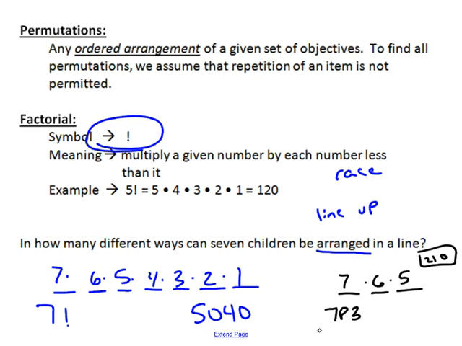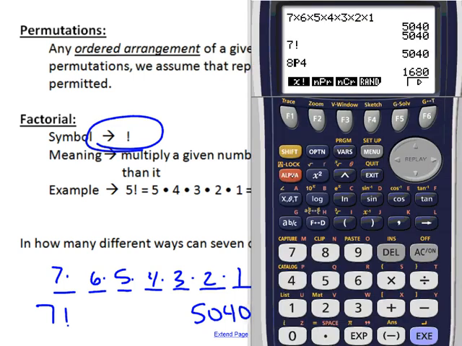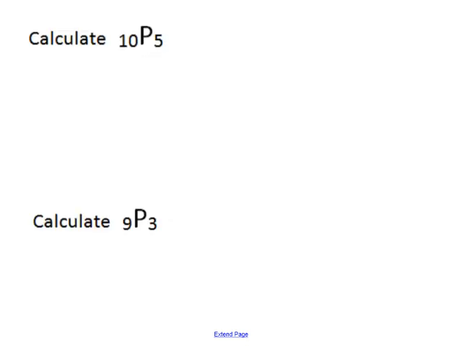Okay, but 7p3, let's go ahead and check that real quick on our calculator. 7 kids, and we're going to line up 3 of them. 7p3 is 210. Okay, let's do a little bit more practice. Why don't you grab your calculator, make sure you understand how to do these on a calculator. Probably make sure you understand how to do them by canceling out as well. It's a good idea to get into that habit. Don't just blindly punch something in a calculator and have no idea what you're doing.